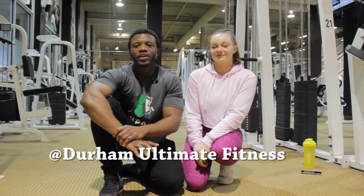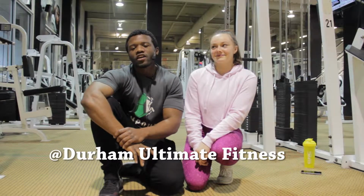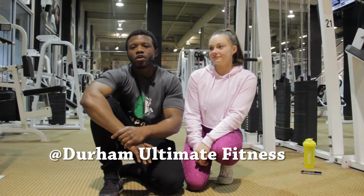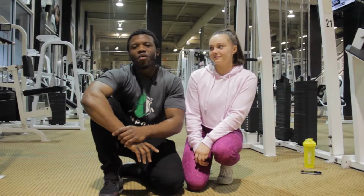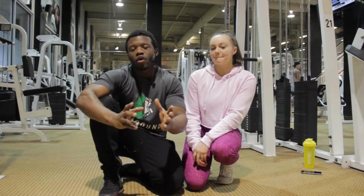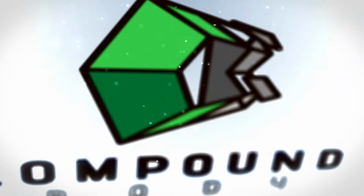Now we're gonna be doing an awesome technique today. It's basically called the cable squat pulls. For those people who are wondering what this cable squat pull is all about, it's pretty much combining squats with pulls.